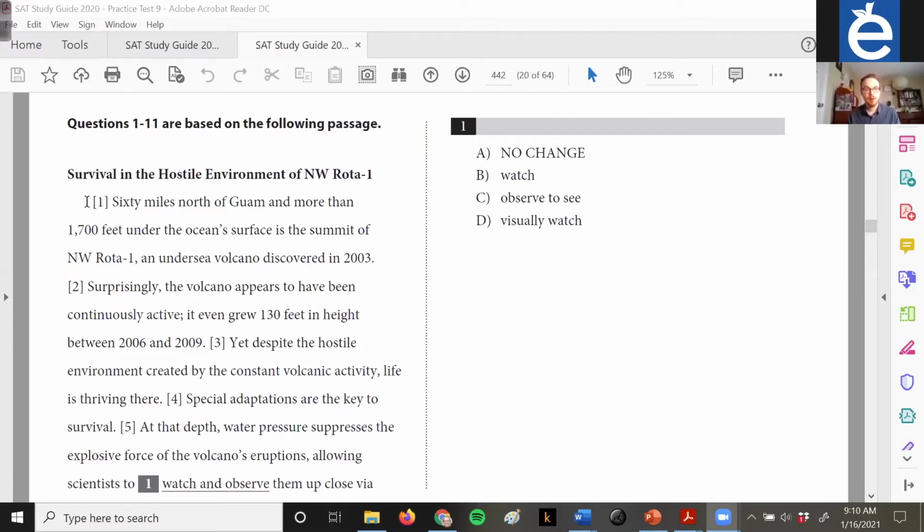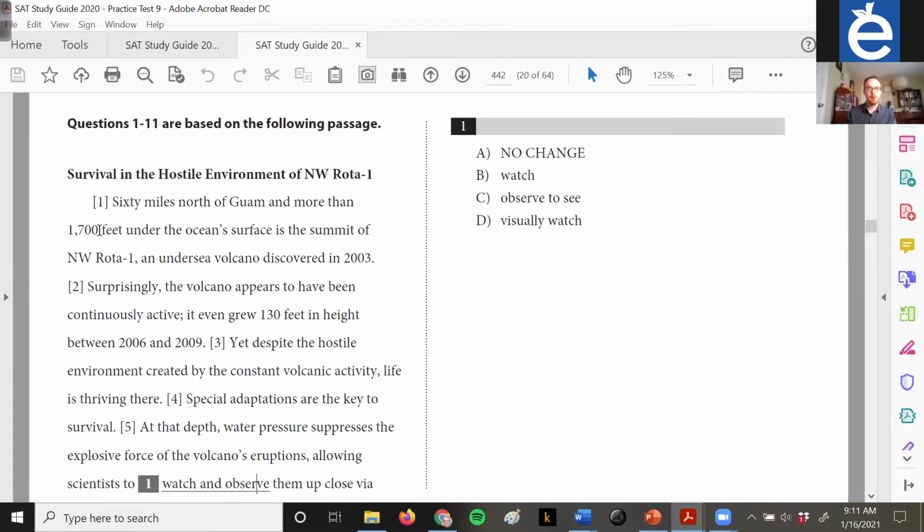So you may see the first thing are these brackets before each sentence. This usually means that you're going to be asked a question about sentence order. And you'll be asked about like sentence number 4 and sentence number 5. Should this idea go between this one or that one? It's not anything we have to worry about yet, but it is something we shouldn't freak out about. If any of the sentences sound a little bit out of order, that's why. It's because you're going to be tested on it.